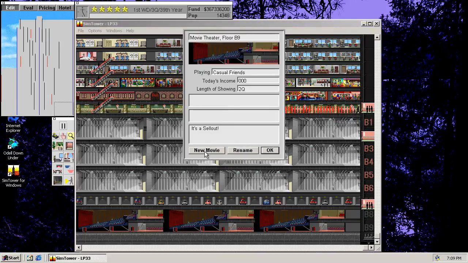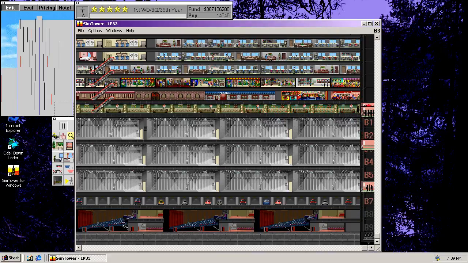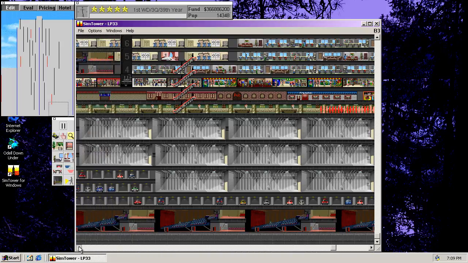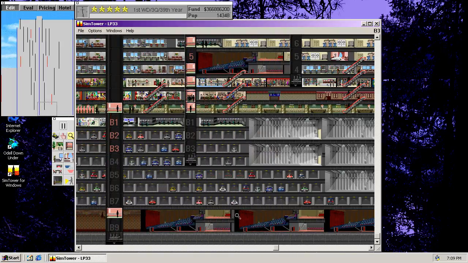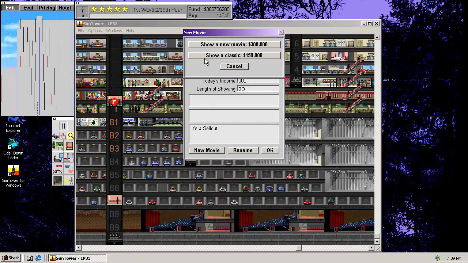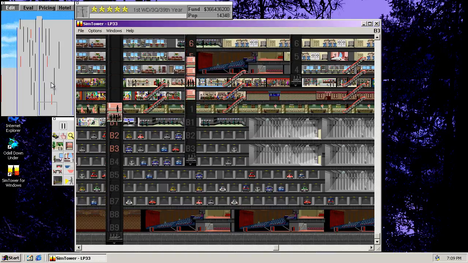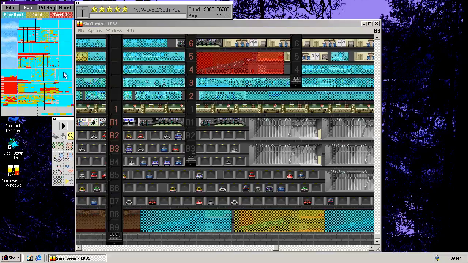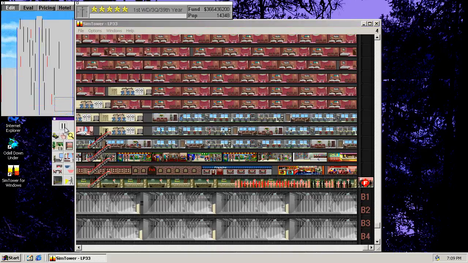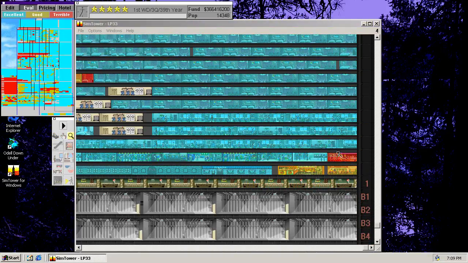Let's go, new movies. Kept forgetting that. Classic and new. It's a sellout. Oh well. Now it's definitely a sellout. And I was gonna go through floor by floor and see what I can do to alleviate problems. You want an escalator? Here you go. Now what do you think? Well, it's right there, you bitch. Oh, very few customers.